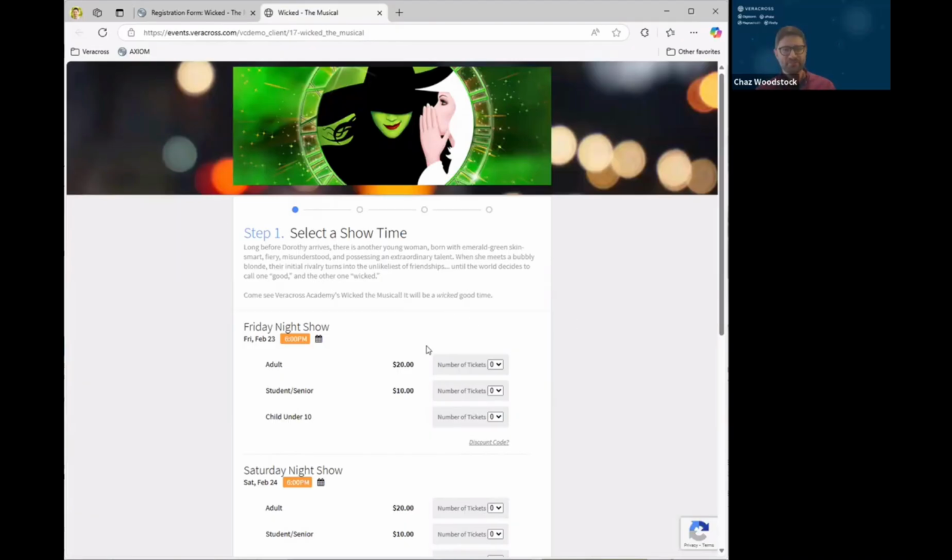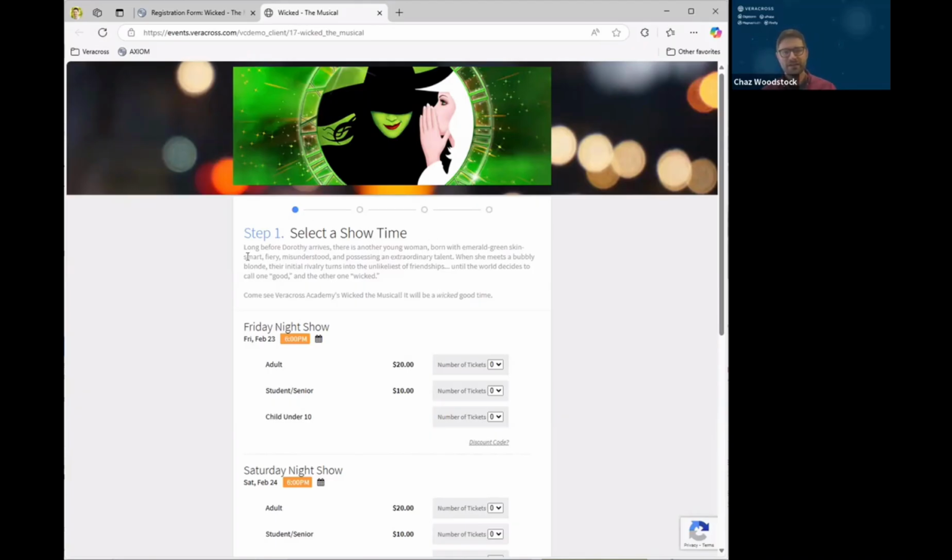It's a multi-step workflow that allows different constituencies, whether they're your parents or even folks who aren't in Veracross, meaning outside community members, to go through a workflow to sign up for an event or events, and of course do other things like buy tickets, give you information you need to execute on that event, and so on. Even pay a fee, even pay and purchase things as part of that workflow.